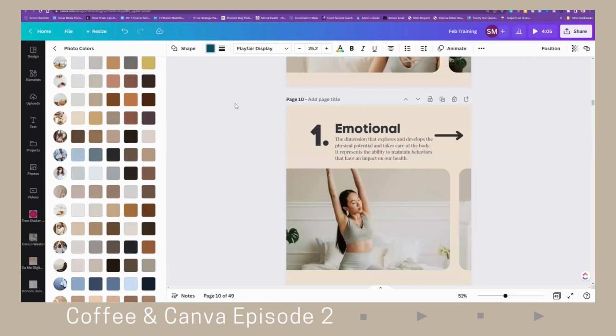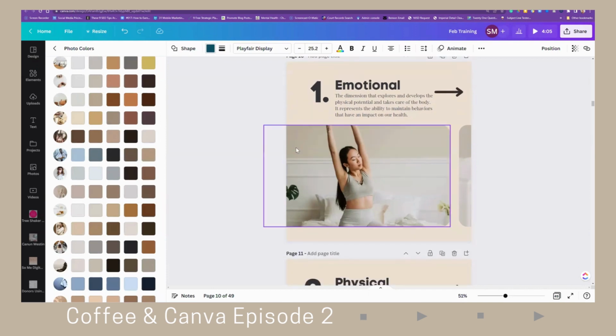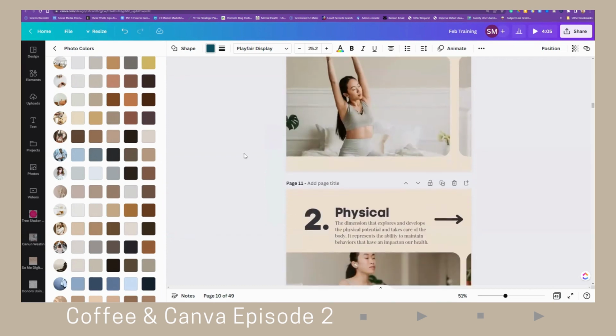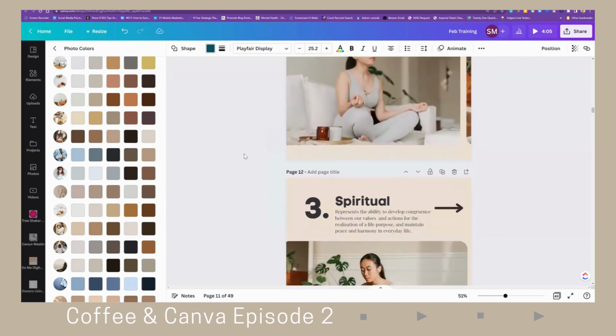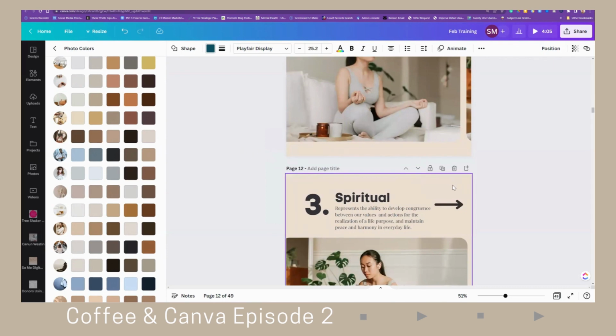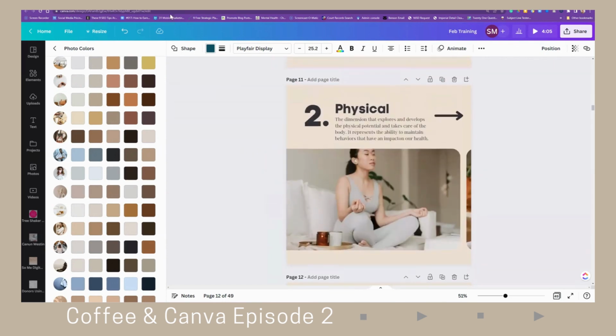I want to mention something. If your branding board is of photos and not people, don't start putting people in your photos. Keep it furniture. So you want to make sure that you're mindful that you stay in alignment. Again, this is why you want to use the branding board. Okay?